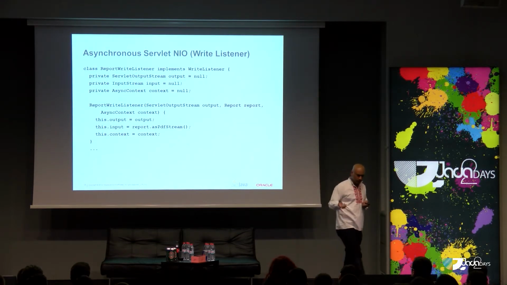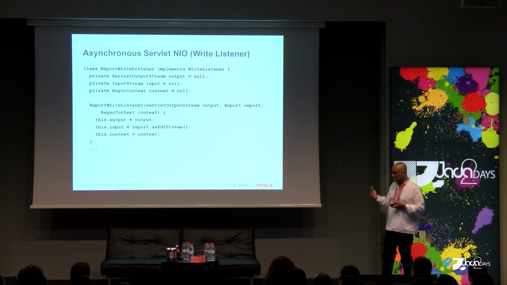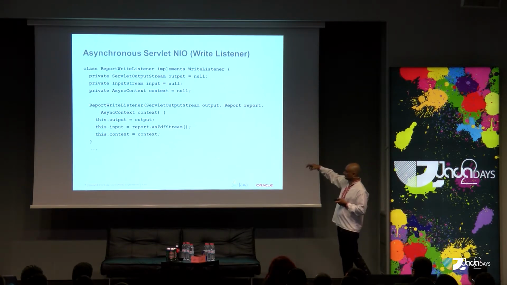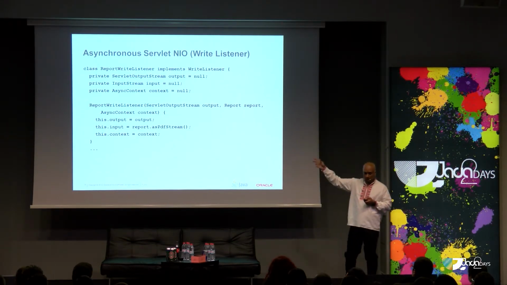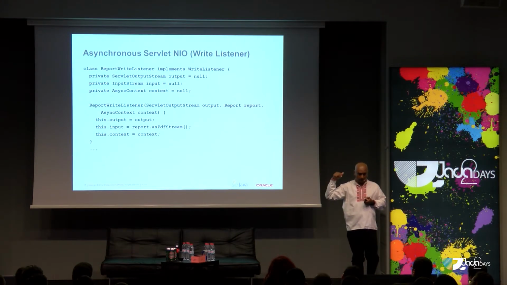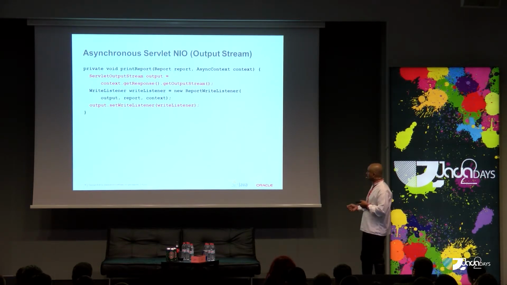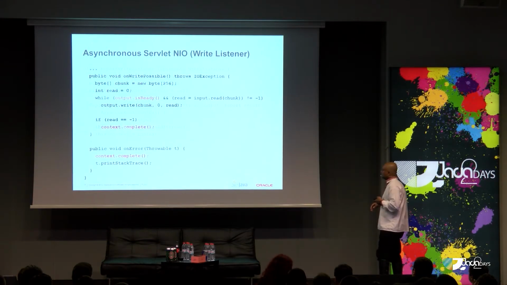The answer comes in the callback methods in the write listener interface. We'll see that in a second. Let's just go through this real quick. I need three separate things: the output, the input, and the async context. In the constructor, I'm just getting a handle to those. Simple stuff. More interesting stuff is here.